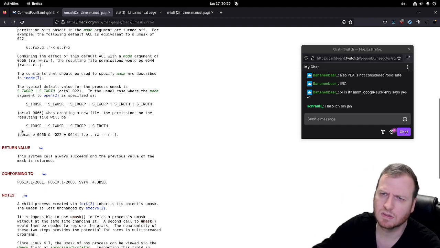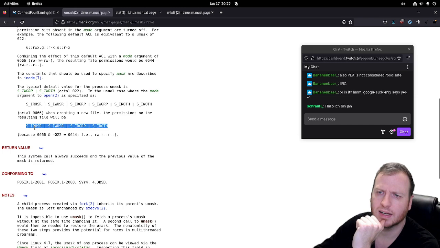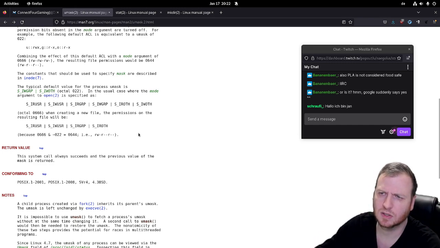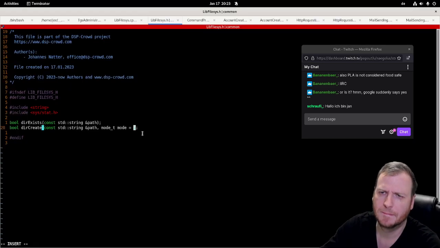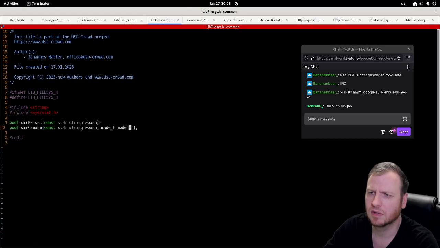Not all the stuff, this. We can read and write the file, also wir können die Datei lesen und schreiben, und die Gruppe bzw. andere können nur lesen. This is the default value.